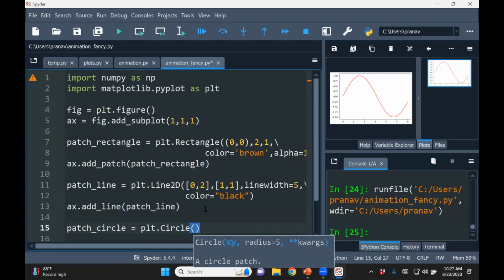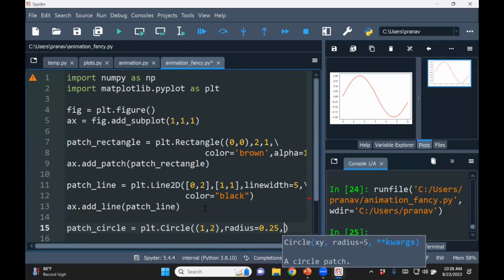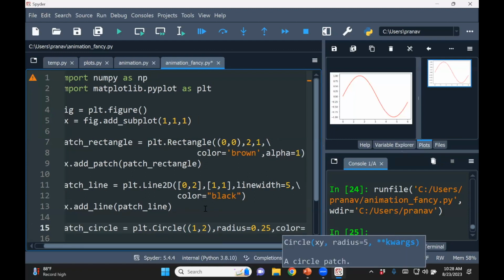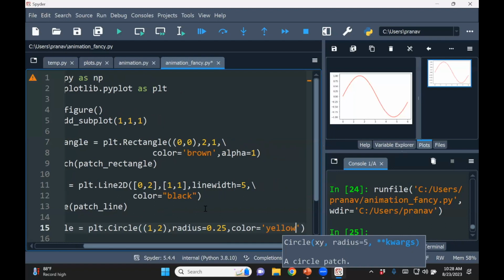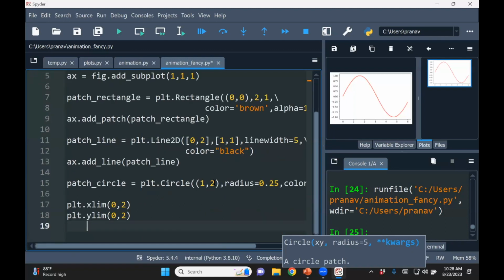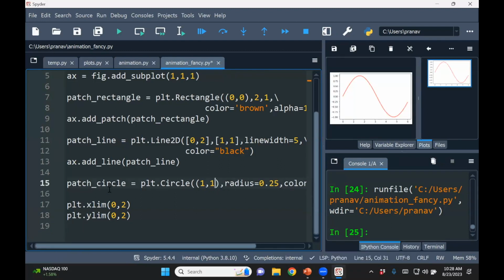Since this is 2, if I put x as 1 and y, the height was about 1, so I'll put it at, let's say, 2. What happens? And then the radius was 0.25, and then I need to give a color, say, yellow. Let me just make it 1 because 2 I think is the edge. And then ax.add_patch.